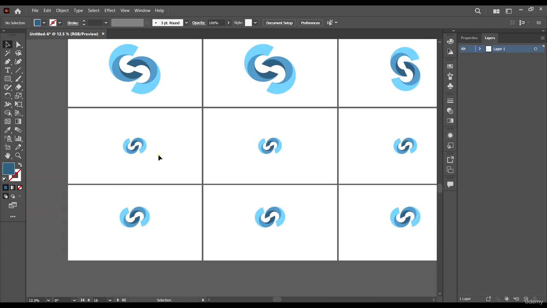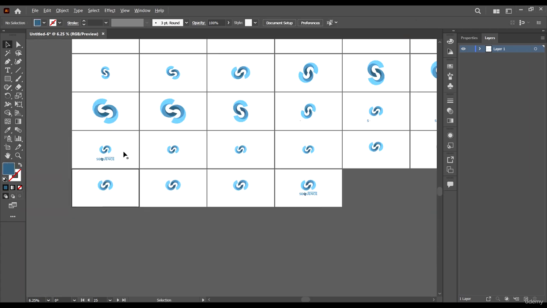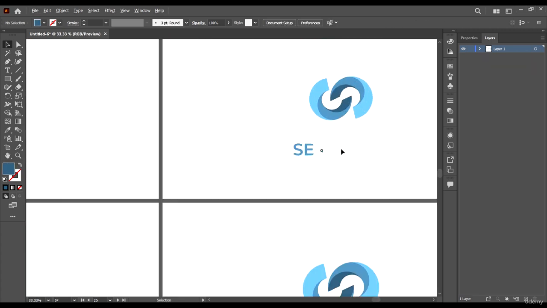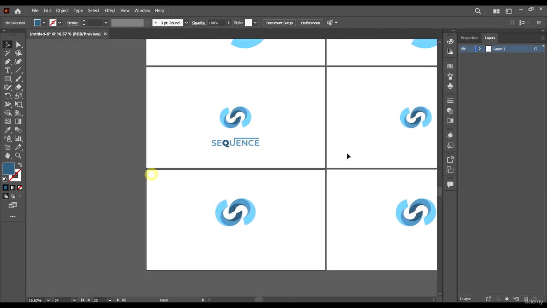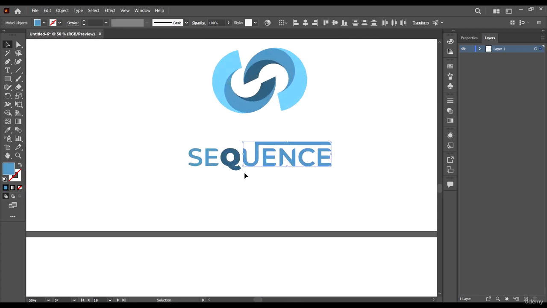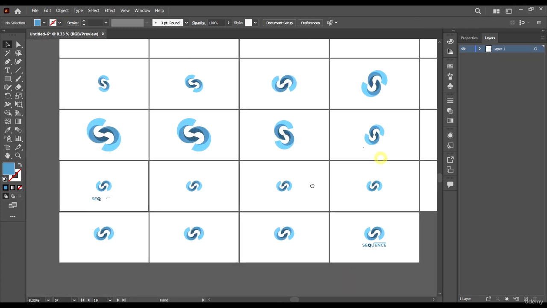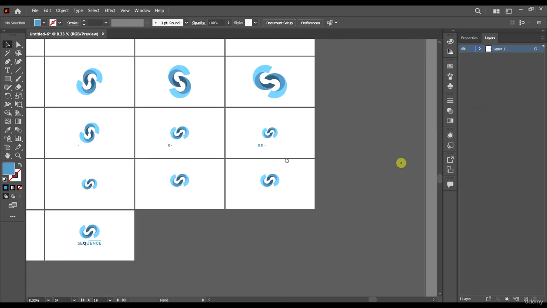From here we'll Control F, and here was Q, right? Yes, here was Q. So here will be Q, the normal size, and we'll delete these guys and make this one the small size like this. So we have SEQ.